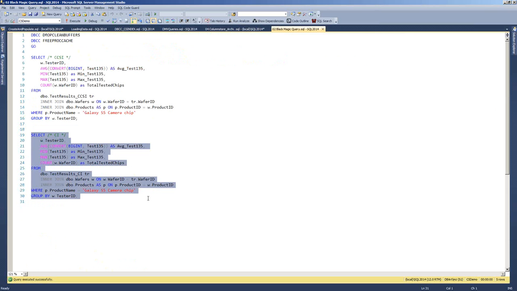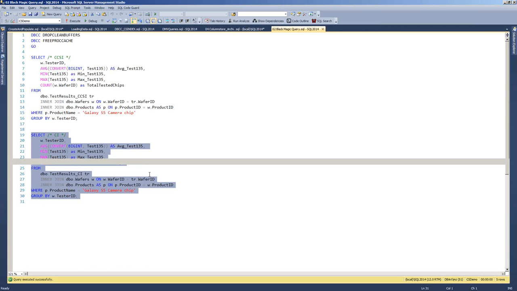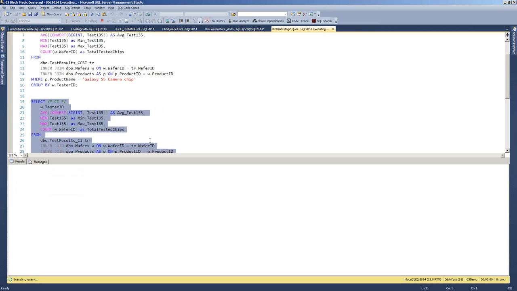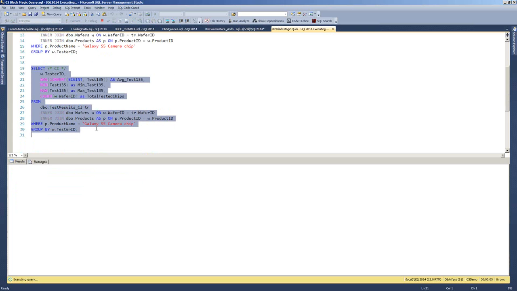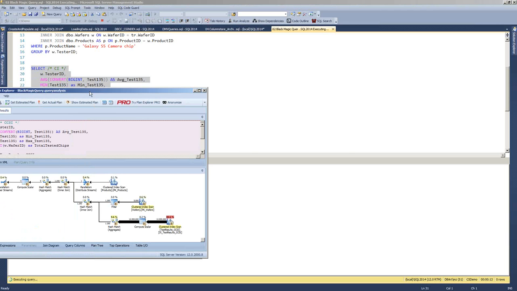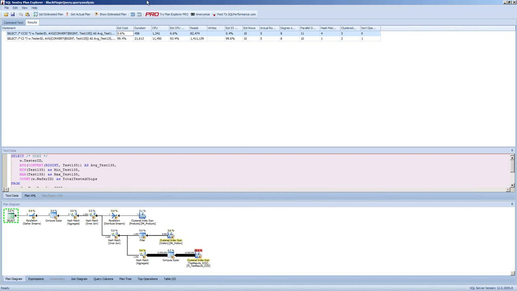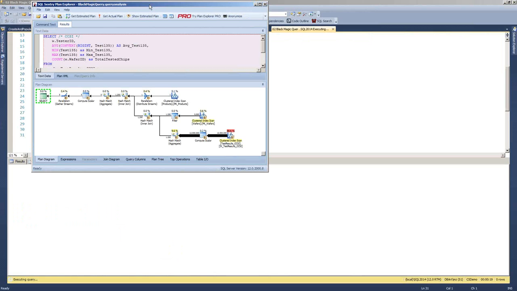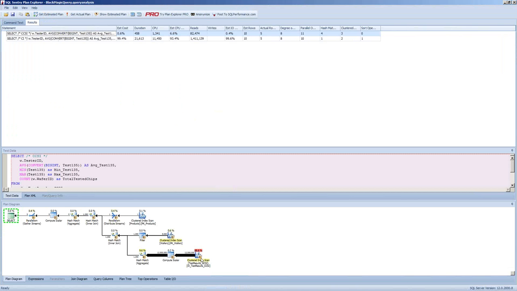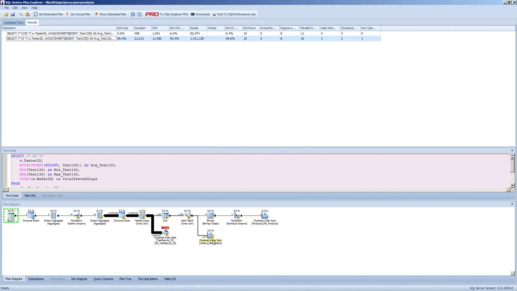Let's execute the same query on the clustered index. It runs. I can tell you that it will run about 20-21 seconds. If we look at the execution plan, we can see that the plan, clustered index seek, sorry, is pretty similar.